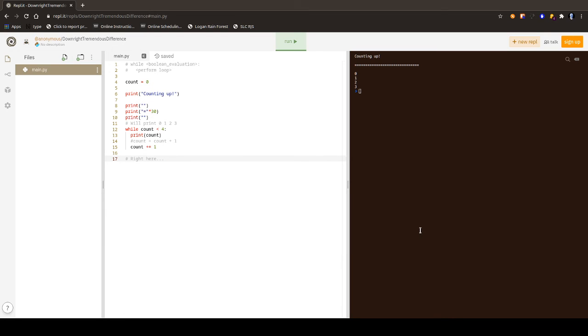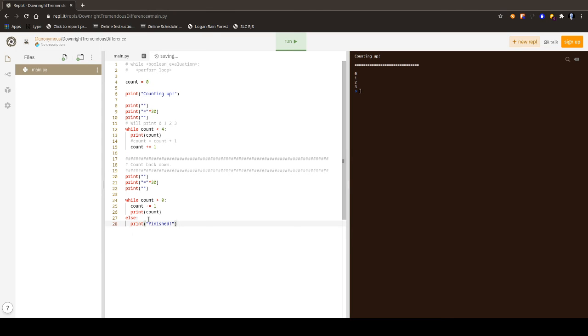Now, there's another little piece of syntax that we can add in here, which is the else loop. Most languages do not support the else loop, but the else loop allows you to perform an operation once the while loop has finished. That's kind of the final step, if you will. So on here, what I've done is I just said, okay, we're going to print everything out here, and we're going to count back down. And again, go ahead and run this.